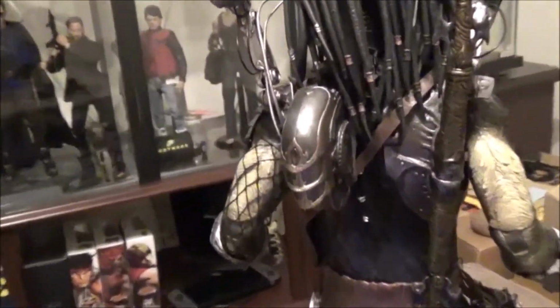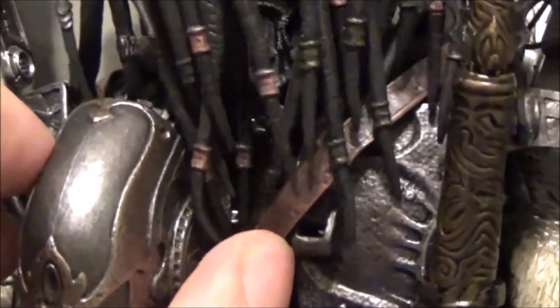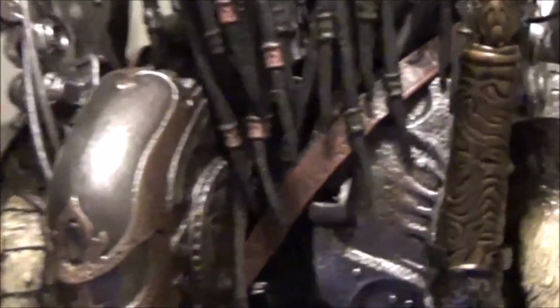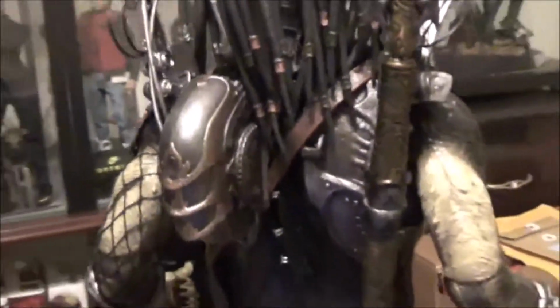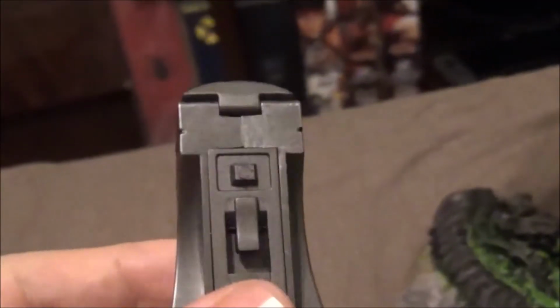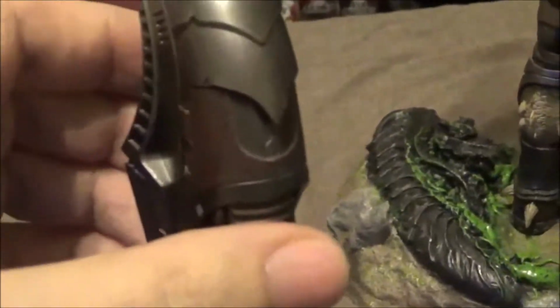Looks really nice. And on his back, you also get another spot where you can attach the cleaner kit. As you can see, that hole there, it's what holds the cleaner kit. All you need to do is plug this part here to that hole. So this could be a part of his outfit if you'd like. And it's really simple to attach it.